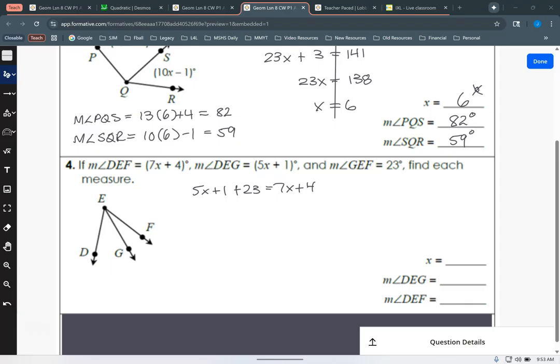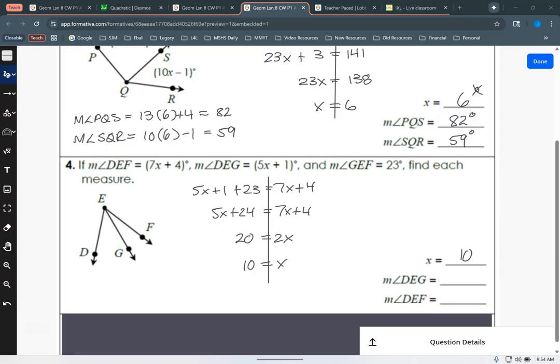Okay, moving in the right direction, you should have set up your equation like this. Yes? Part plus part equals whole, and then I'll let you do some work. I'll give you another step along the way. All right, solve that, find x, and then the measure of angle DEG and the measure of angle DEF. Okay, solving your equation, you should have got x equals 10, yeah?